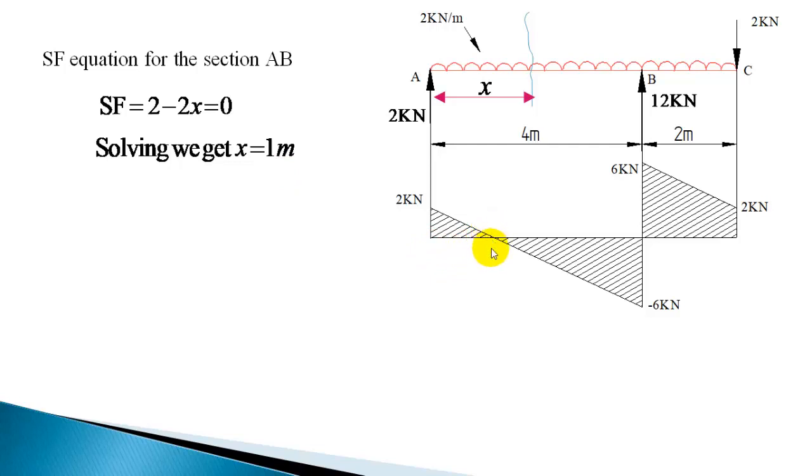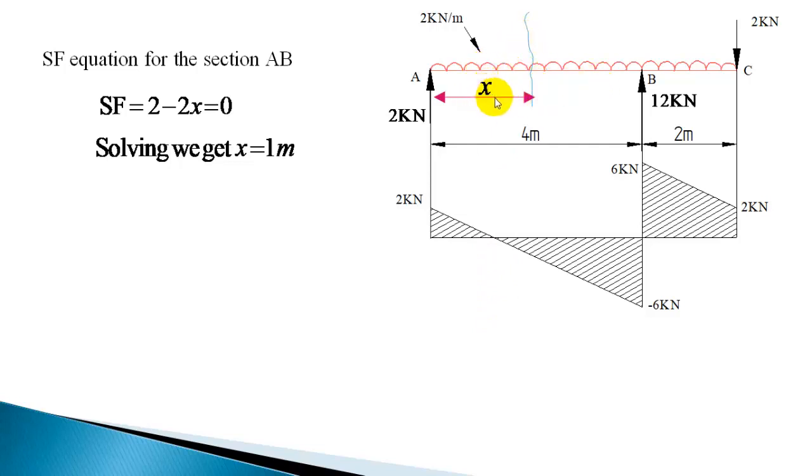So we understood the point where shear force is 0, and corresponding to this point, now you need to find out the bending moment. To calculate the bending moment at that point, you can write down the bending moment equation for this section, because this point is coming in the section AB only. So you write down the bending moment equation for that section and substitute x as 1 meter, which will give the corresponding value of bending moment. So you already have that section in AB.